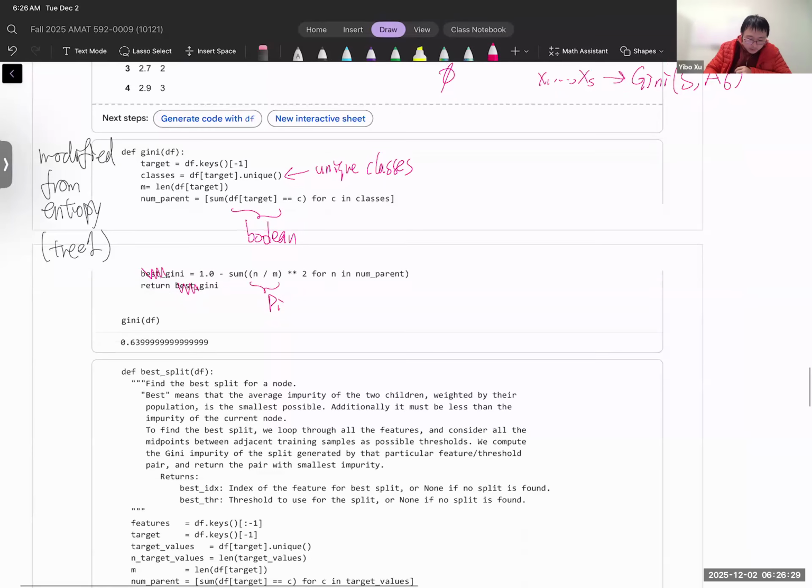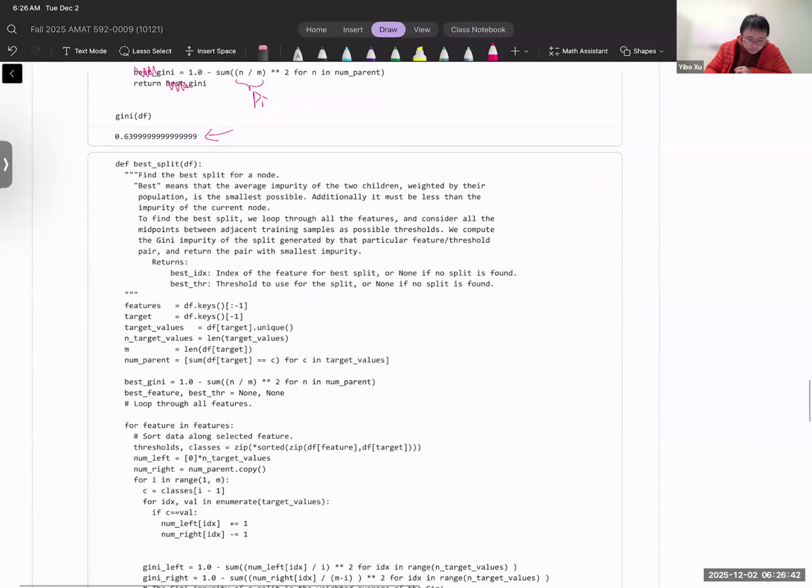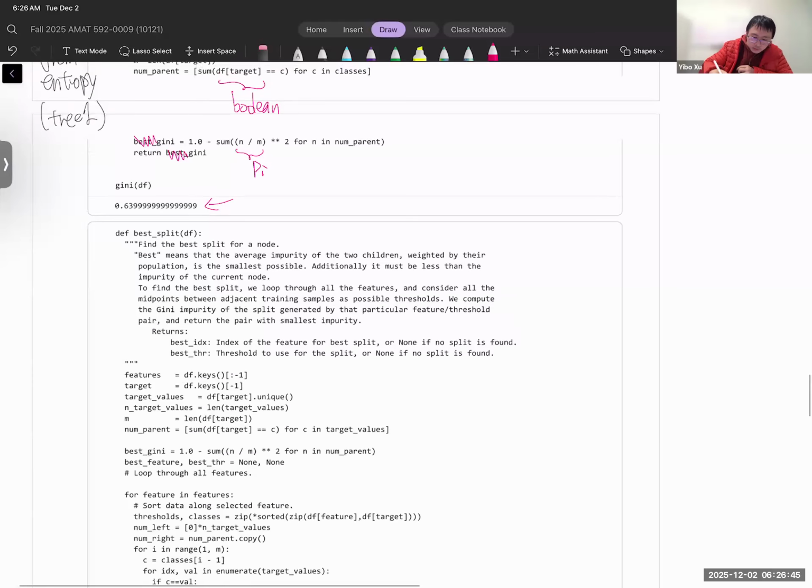Yeah, so let's just continue here. So the Gini value can be calculated in a straightforward way. All right. So it probably is not necessary to go back to look at the calculation. Now we look for the best split. This is a relatively important part. Okay, so now we are looking for the best split. So that's actually the way that you determine the root node and then go down branching. Okay, so this is the way that you decide how to branch.